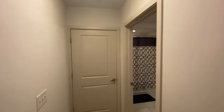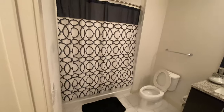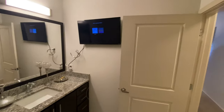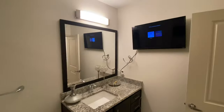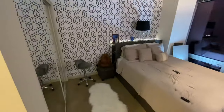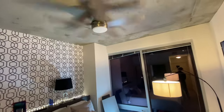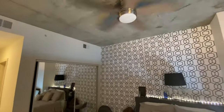Okay guys, so I did my bathroom. Hung my curtains. Hung my TV up there. I'm gonna hide the cord later, but I just didn't have time to do it. But yeah, real simple. Then I got my room, real chill. I put that fan up there myself. See the box over there. Put that fan up there myself.